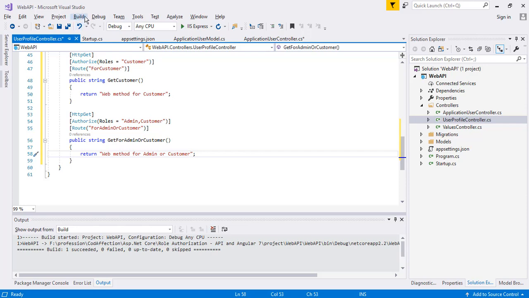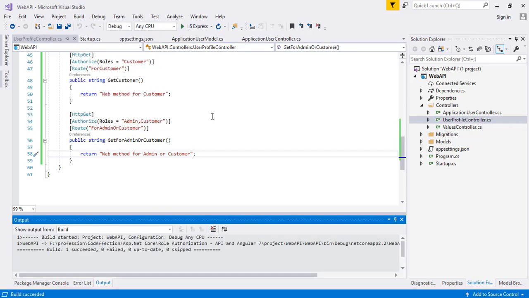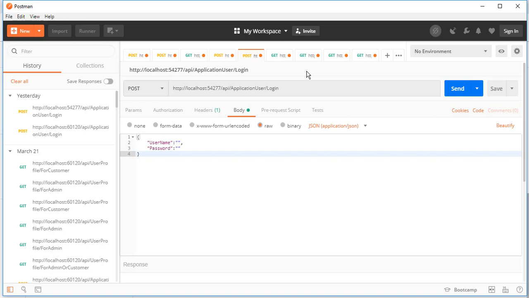Let me build this project. In order to check the working of this application, I'm going to use this application here, Postman. So here we already have this POST web API method required to log in a particular user. Here we have the corresponding URI. I'm going to try both of the users that we have created, one for customer and one for admin.